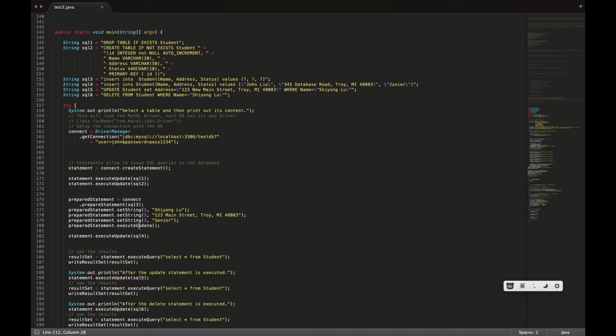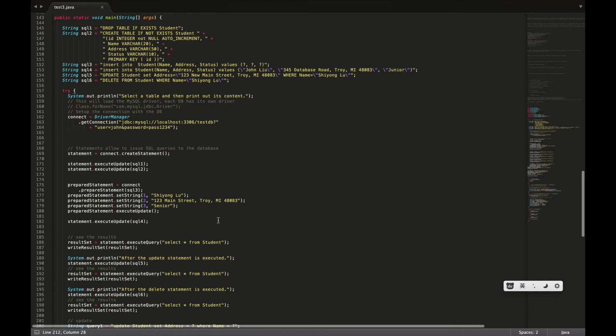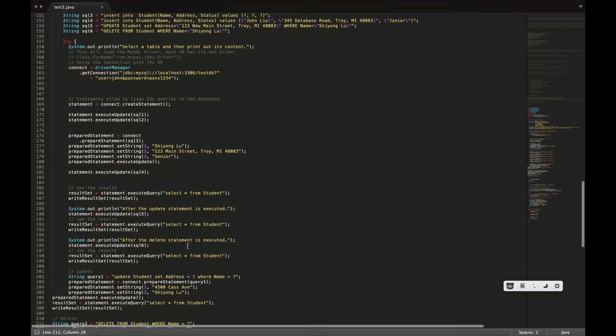Then we have to use the execute update method of the prepared statement to execute this SQL statement. But for the other static SQL statements, we just use the statement object to execute this kind of statements. So this is the main difference.